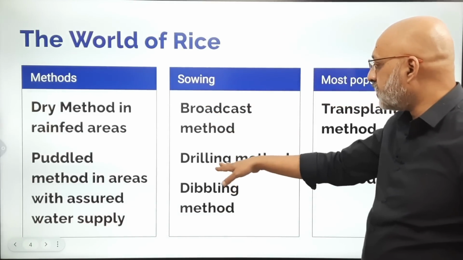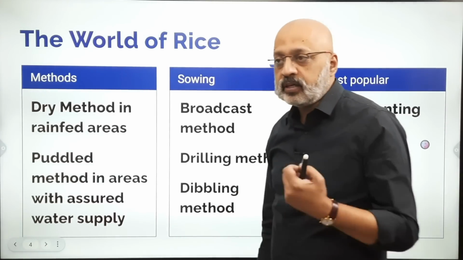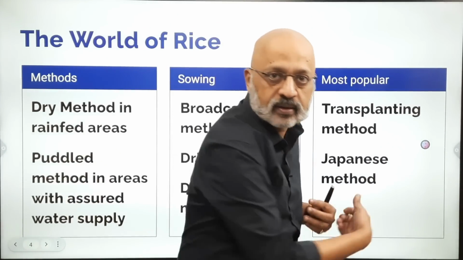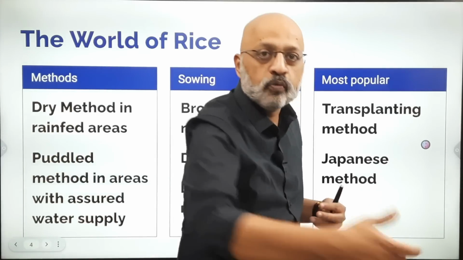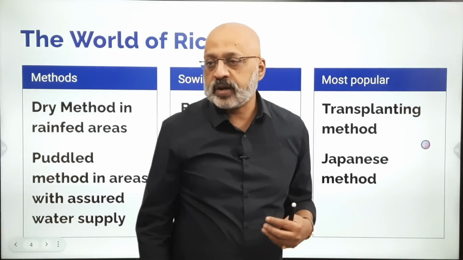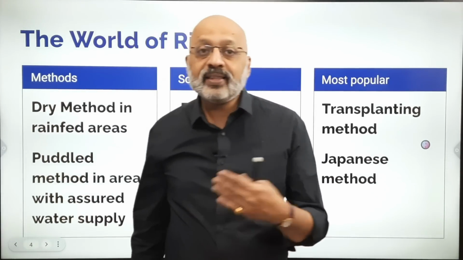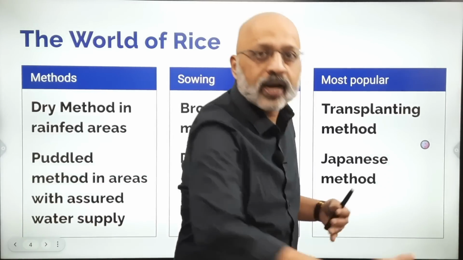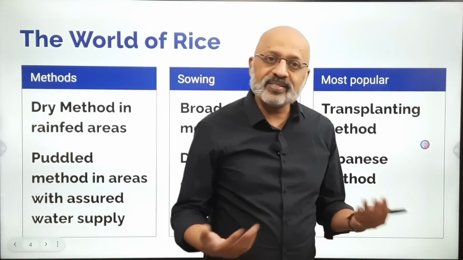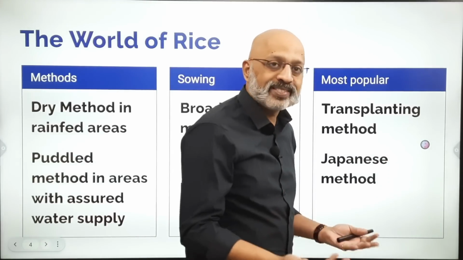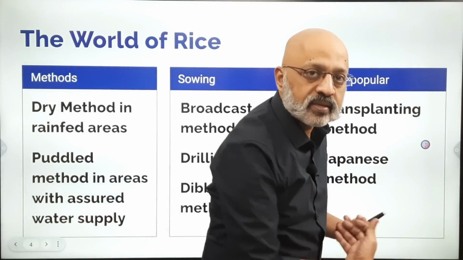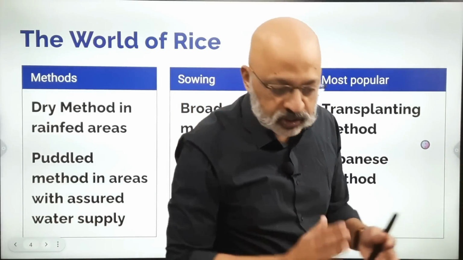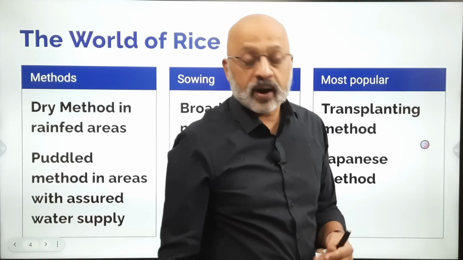Sowing: the broadcast method, the drilling method and the dibbling method. What's the difference? The broadcast method is the scattering of seeds like this. You would have seen this again in movies or in any kind of documentaries, right? The soil is not very fertile and there is less labor available, so there will be one person, a farmer and his wife. So together they do this, and it is done before the onset of monsoon. So it's not very scientific, like, at different places the seeds may fall and from there it will sprout. So it's not a very organized way of planting.